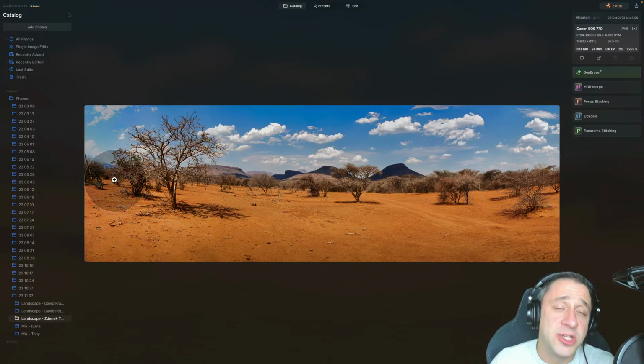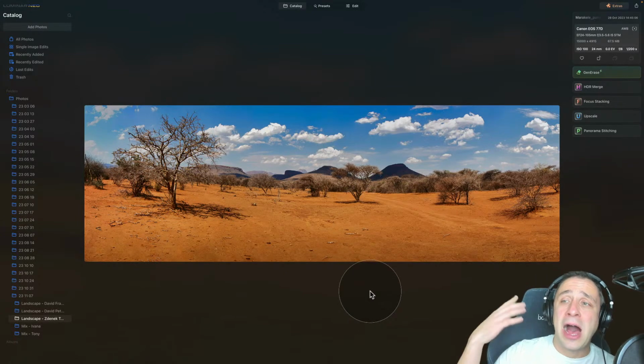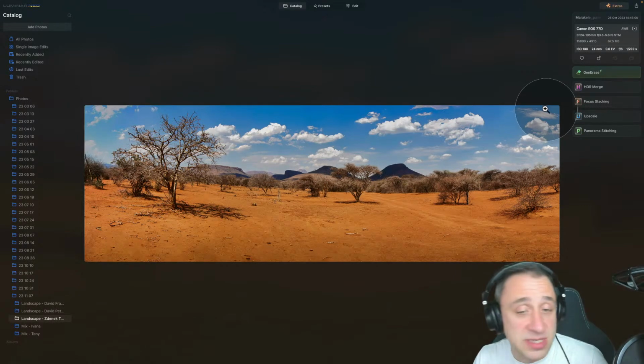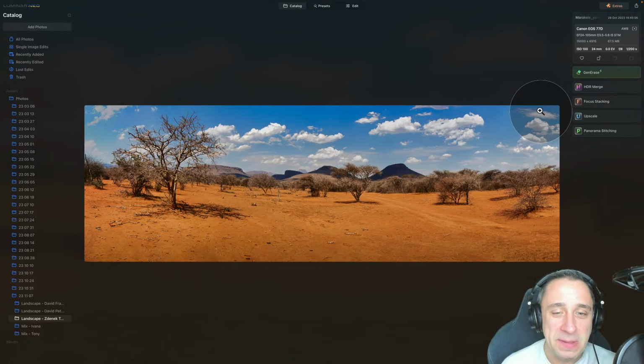But the panorama stitching in Luminar Neo right now has a limit on how big an image you can export, and that limit is 15,000 pixels. So eventually when we adjusted it, we found out that you can export it, and this may be the result. And the result is this, Zdeněk. I love the capture. That's a great, great image.